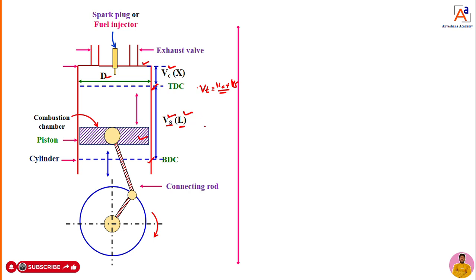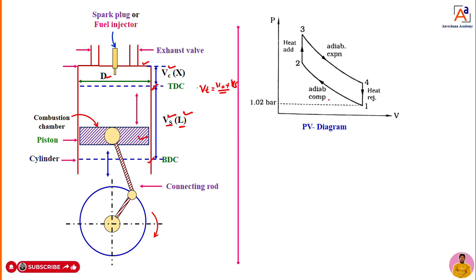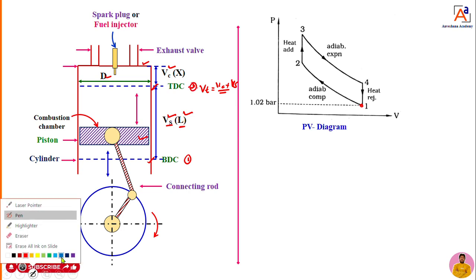Now you have to understand the working principle of the Otto cycle also. So what is he actually telling now? Initially the piston is at TDC. The starting point is point 1. Assume that point 1 is your BDC. Point 2 is your TDC. Just a minute, I will mark it with a different color so you can understand easily. Okay.